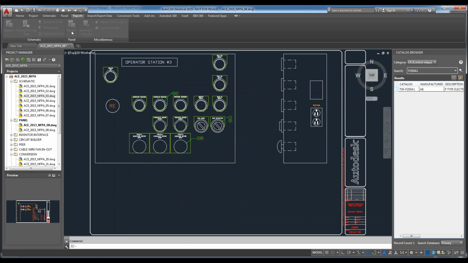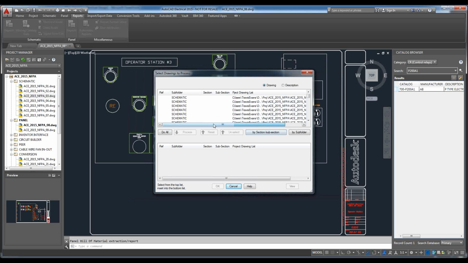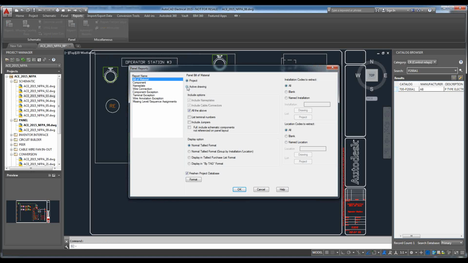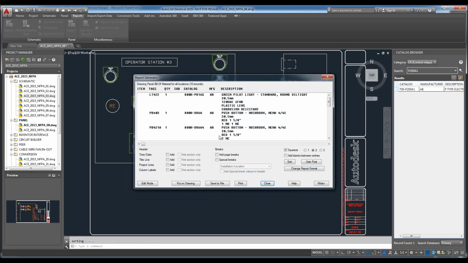So we talked about our reporting tool, something like a bill of material, something very important for our drawings. Again, we can pull from all our drawings, all our information. We can pull from the project. So let's do that again. Let's just pull from our active drawing. So now I have my drawing information. I'm pulling from there, so all those components and things, you can start to see where this information is at.